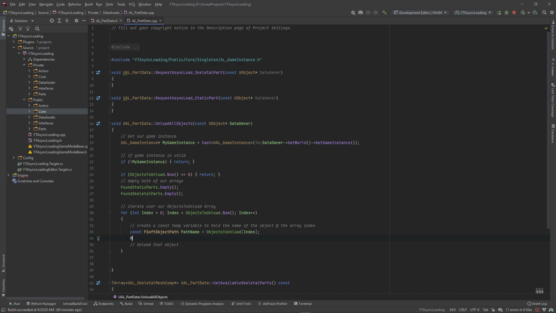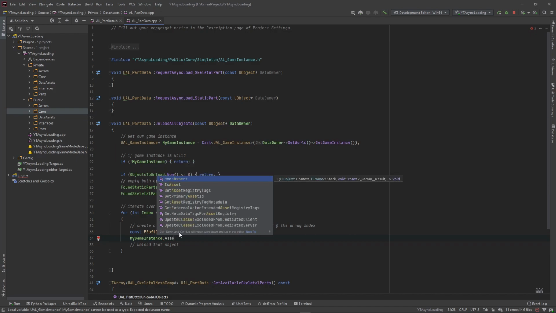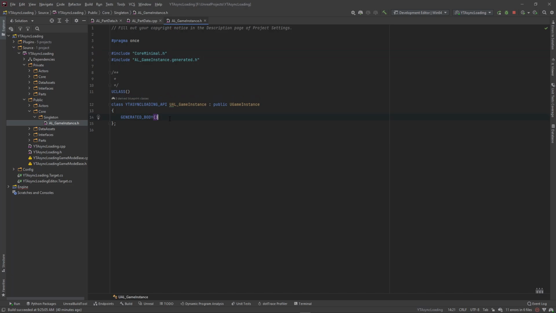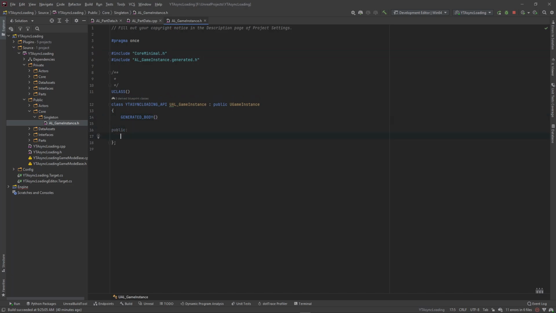And that is going to require us to get our game instance. And I just realized that we don't have the asset loader available on our game instance. So we need to navigate to our game instance, which is in core singleton. And let's make a public section, shift tab public. And let's go ahead and create that asset loader.